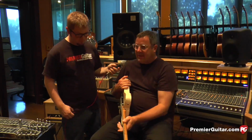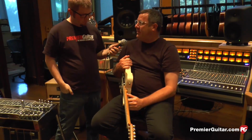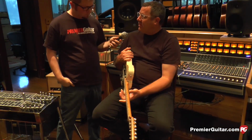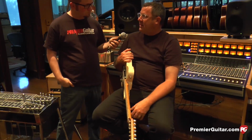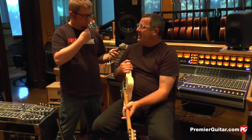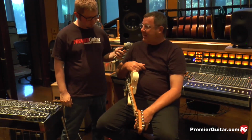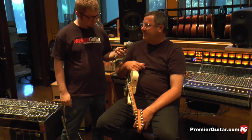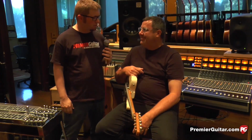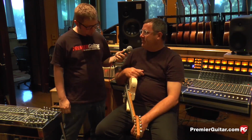Interesting thing about old Telecasters is neck profiles year by year are very, very different. I have some that are older than this, and the necks are bigger, and I really have a hard time with a bigger neck. A lot of times I'll find an old guitar but won't be interested in it just because the neck doesn't feel right. I don't have big hands, and there was something about this one that was just magical in my hands. Have you, since you've had it all these years, ever refretted it? Have you ever changed anything on it? I've had to refret it, I think, several times over the years. I've worn them out and burned them up.